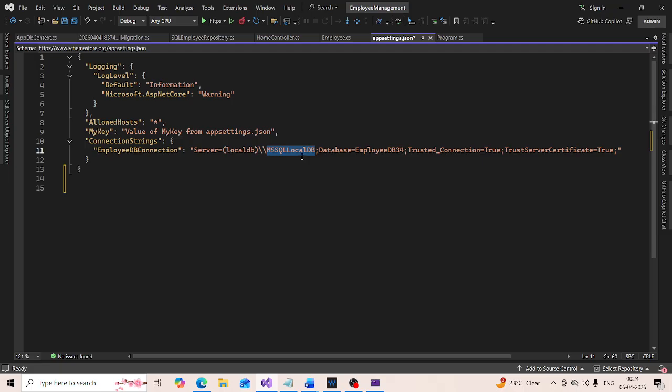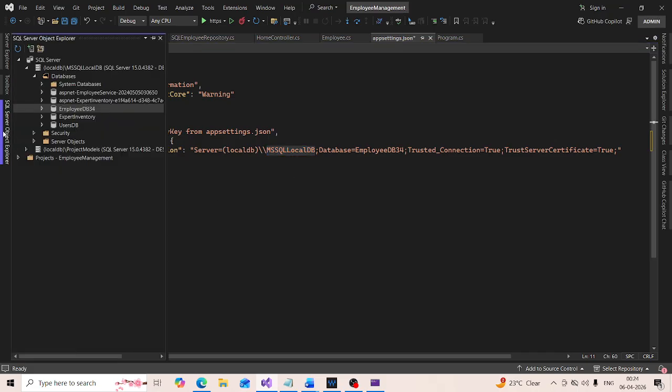So with this addition of the full SQL Server instance and then updating the database, we are able to see this employee DB34 created here.